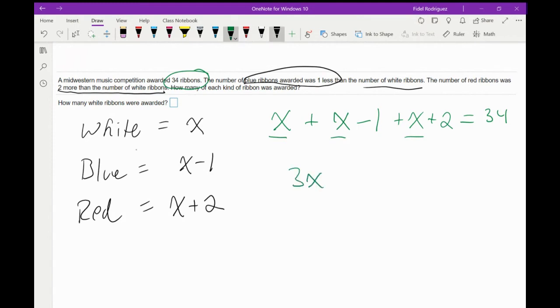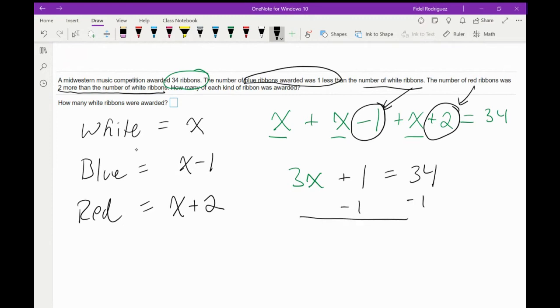Okay. Then we're going to go ahead and combine our -1 and our +2. So remember, -1 means I owe you $1, and I have 2. And if you say pay me, then I'm still left with $1. Okay. Now, since we're trying to solve for X, I'm going to go ahead and subtract 1 on each side.